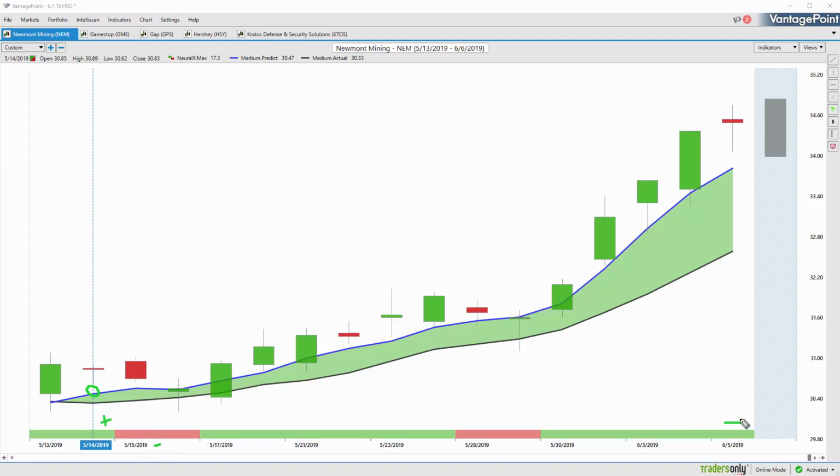Now, this green value, you see it re-updates every single day. And what it is, it's a 48-hour indicator of strength or weakness in the market. And this is what's called the predicted neural index. So it's very short-term strength or weakness in the market. And lastly, you're provided a predicted trading range for each and every trading day. So we can actually see how accurate each one of these predictions are against the actual price data. So at the end of today's trading day, what we're going to do is get a new actual candle filling this space, and you can see how accurate those are.